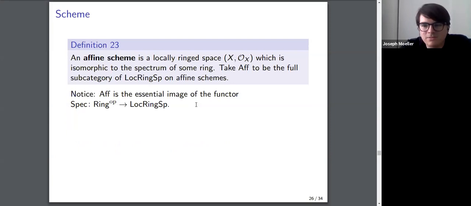So an affine scheme is just something that is Spec of a ring. It's a locally ringed space that is in the essential image of this Spec functor that I was talking about before. You have locally ringed spaces, and that's a ton of stuff. But then you can take rings, and you have a full and faithful functor into there. So if you only look at what you get from that functor, you can take a full subcategory on those, and that's exactly an affine scheme. That's just what we're defining an affine scheme to be.